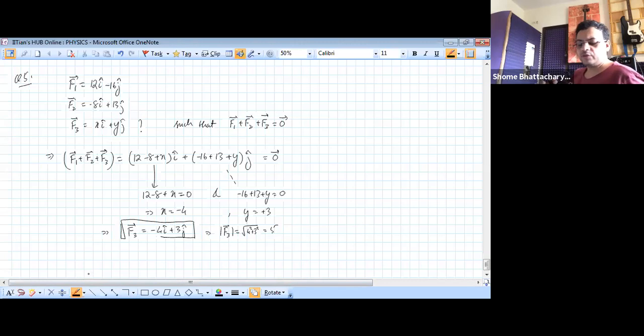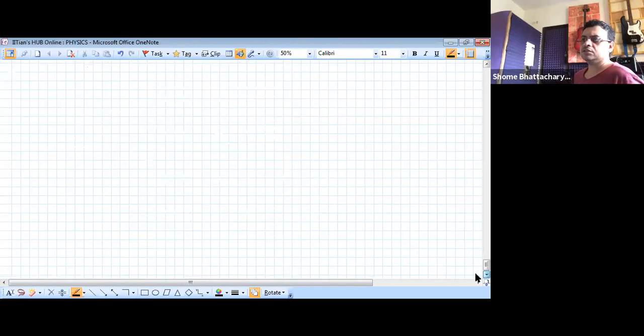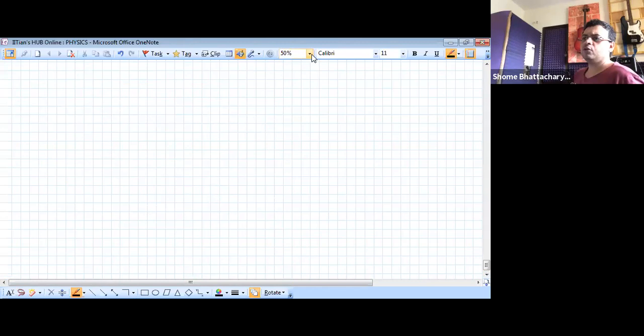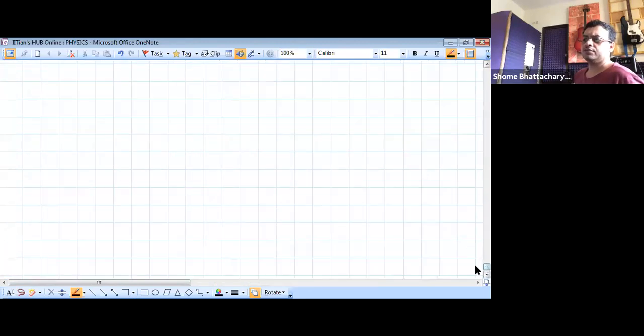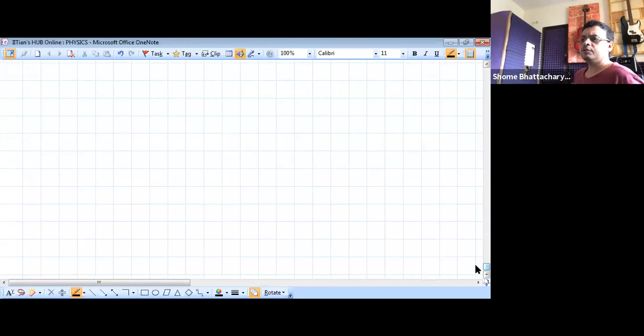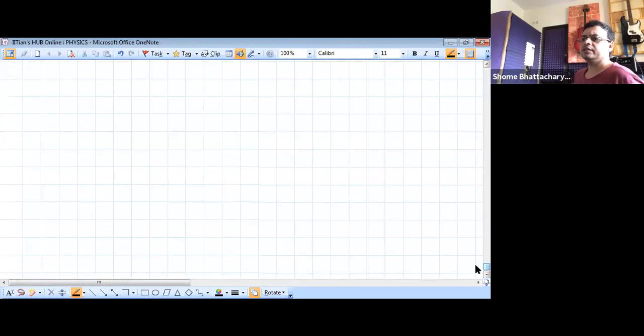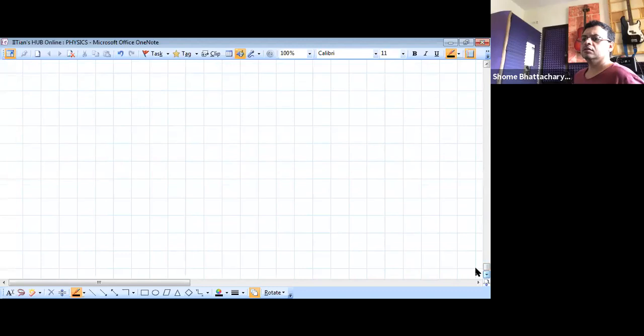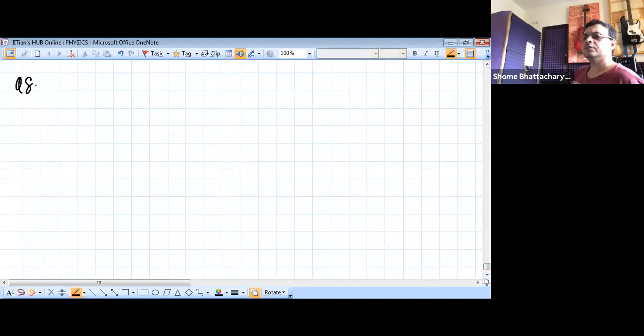Now, 8th question is quite tricky. So I will give you some hint on how to do it. The 8th question is going back to the geometrical method. It can be solved by components, but it's not so easy to solve by components. It's easier to solve by the geometrical method. So I will just leave you with the explanation of question 8, and you can try and finish off that question yourself. So in question 8, geometrical method.